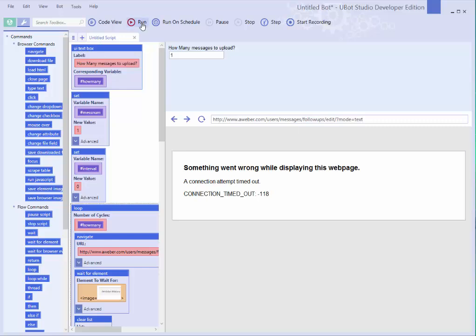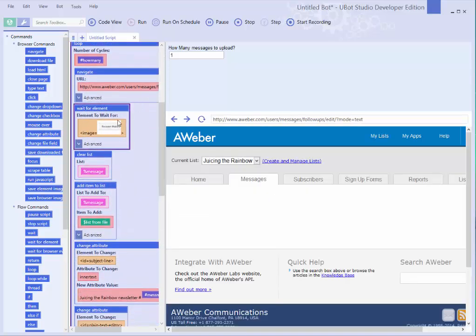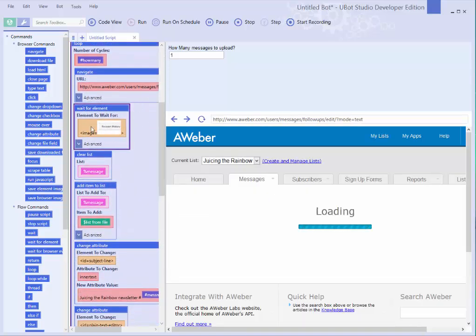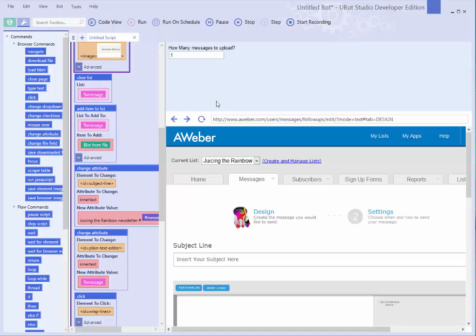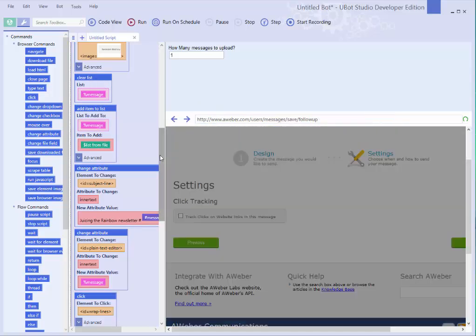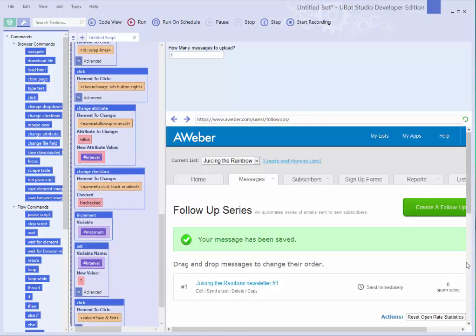Let me try again. I'm going to run it from the beginning again. You can see the box around this one is now trying to load that screen. Now the box moves down to here. It's waiting for the revision history to appear at the bottom. That's appeared. Now you just saw the boxes shoot off at the bottom there. And we have the first message here. So it's already done the first message.